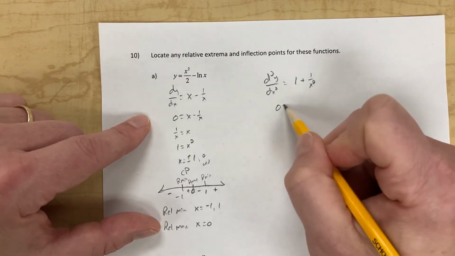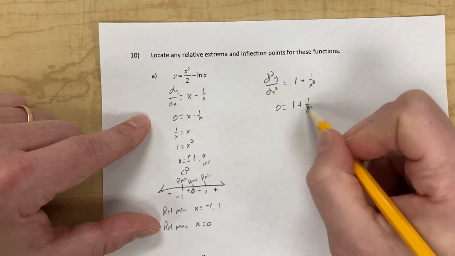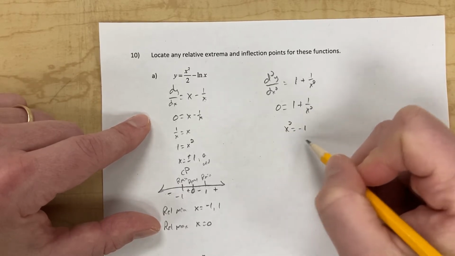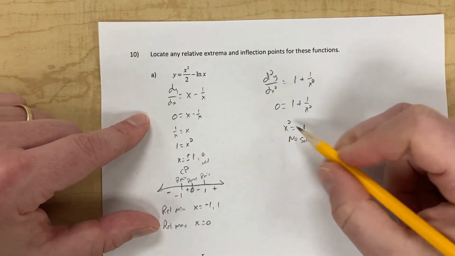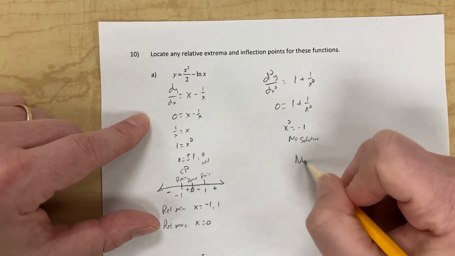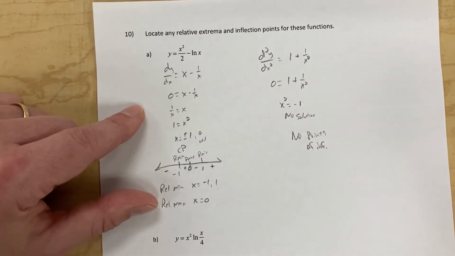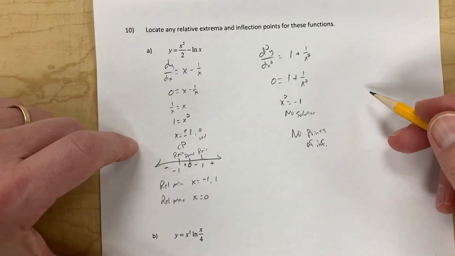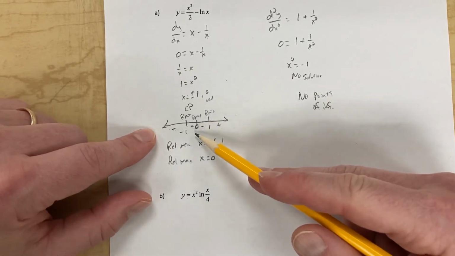Okay, now if I set that equal to 0, and subtract 1, or just maybe move this over and divide, what I end up with is x squared equals negative 1, and there is no solution to that, right? So because there's no solution, there are no values that would make this equal 0, and so therefore there are no points of inflection. Okay. So I found the second derivative. It just happens that we don't have anything to solve out. So we'd have to kind of go back and look again and see.